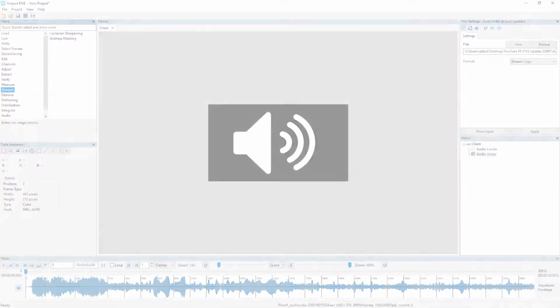Okay, let me introduce the next new filter for you, which is the add audio stream. With the add audio stream, you can take an audio file and add that to a video file that you've already got. Maybe you've exported a piece of audio from a video and you've done some enhancement work and you want to bring that audio back into that same video, then you would use the add audio stream.